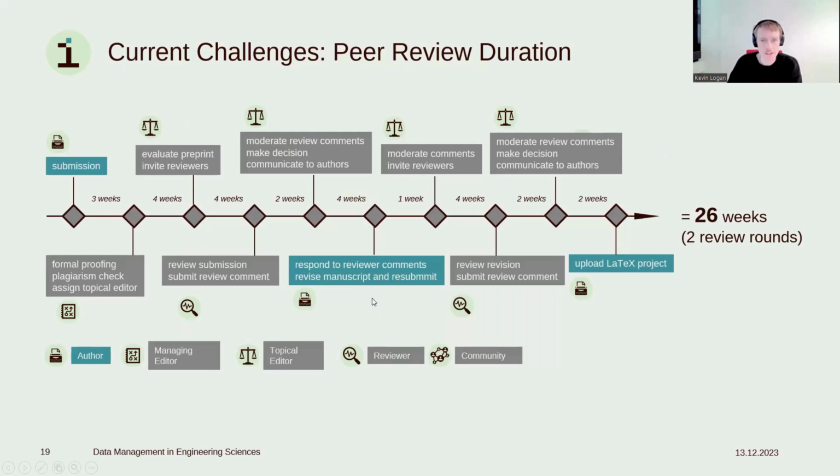Okay, so if we look at the timeline that we project for a submission, if everyone keeps their deadlines, then we believe that it's possible to do it in 26 weeks if you submit and then need to revise your manuscript once and it gets accepted after revision.